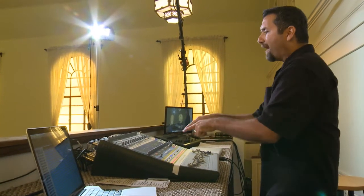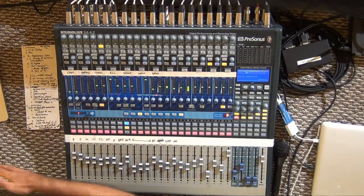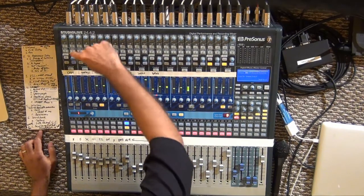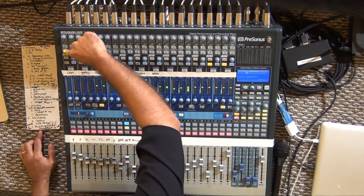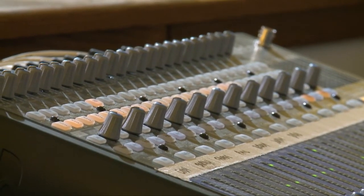But if you look back at the top of the mixer, how do I get the channels from Capture back onto the Studio Live? This is so easy. Literally on every channel, there's a little Firewire return button, and I can just swipe my finger across like this, and now I have all of those channels coming right back through the mixer as if I had a band on stage.